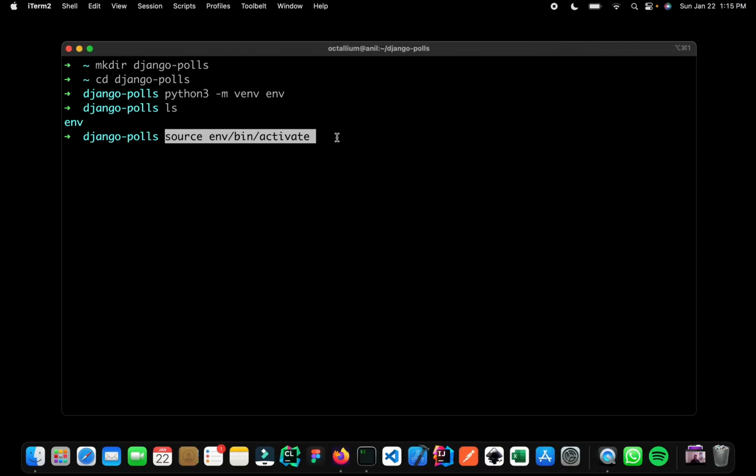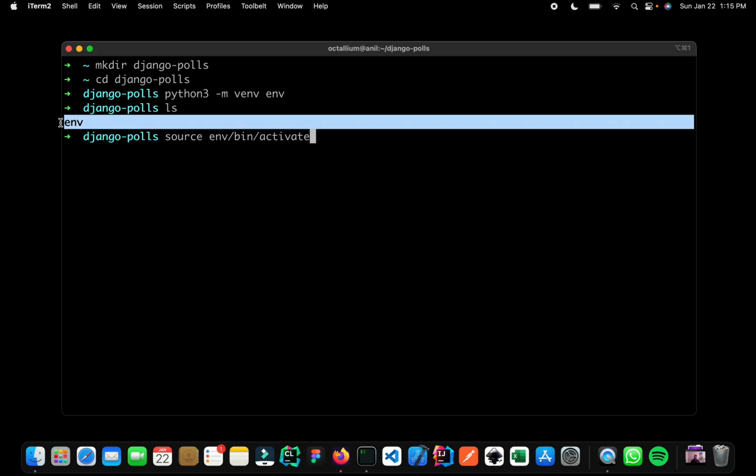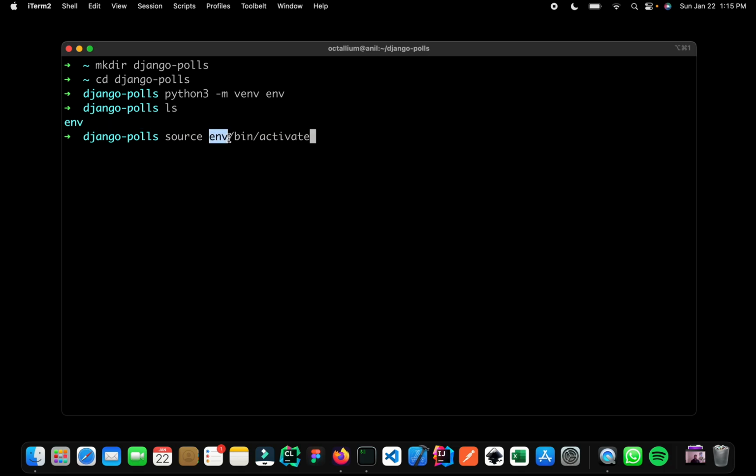Let me paste this. And again, before I run this, let me try and explain what exactly is happening. What I'm trying to do is go inside this ENV directory. We just saw in the last step that Python has created another directory called ENV. Now inside that ENV directory, there's another directory for the bin, or the binary. And inside the binary, I would like to activate my virtual environment. So this is what this command is doing. And here you can see that my prompt has changed. On the left, my terminal is showing the name of the virtual environment.